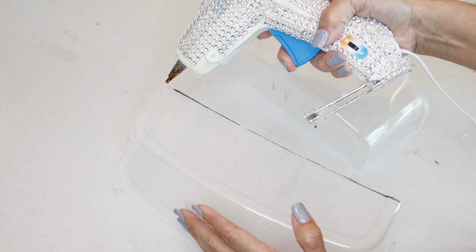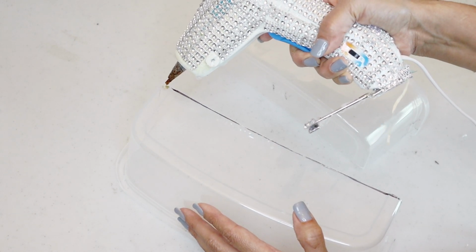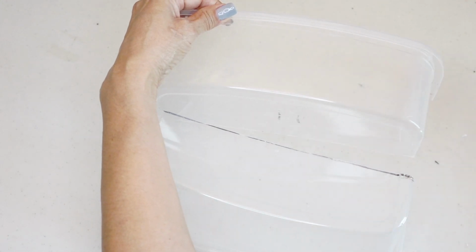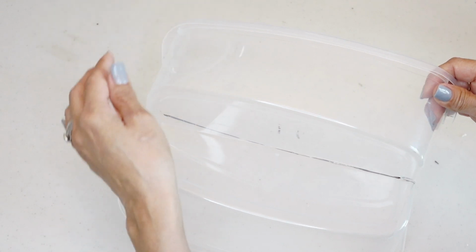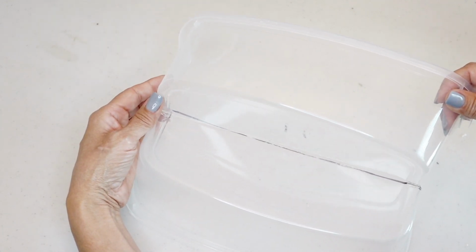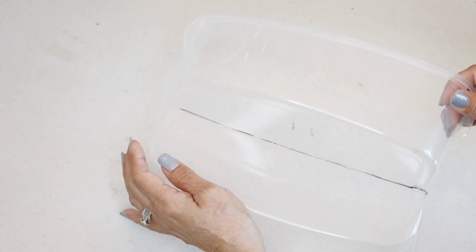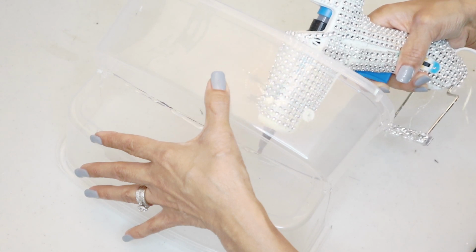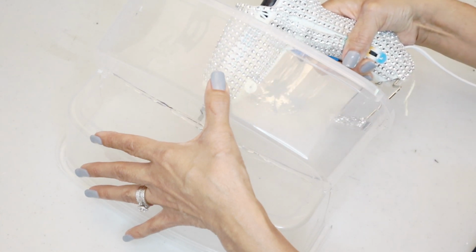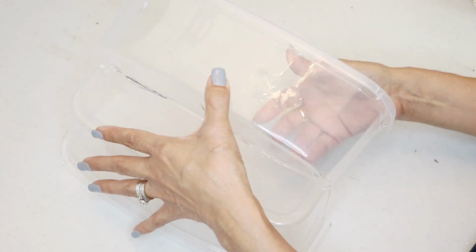Okay, so I'm going to start by hot gluing both pieces together. I'm going to start by doing one end, and then I'm going to go to the opposite end. And I'm not going to lie, it was hard to make them stick together, so I had to hold them for a pretty long time before the glue took hold. And then I added some glue all the way down, as you see me do there. And then I pushed up so the containers could stick.